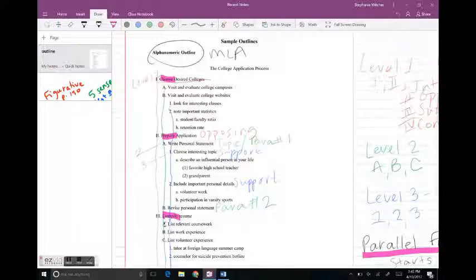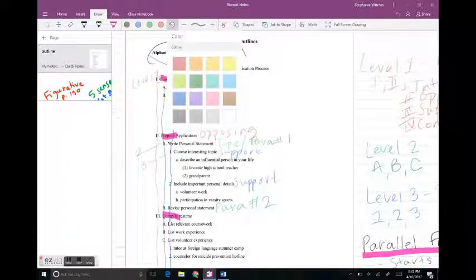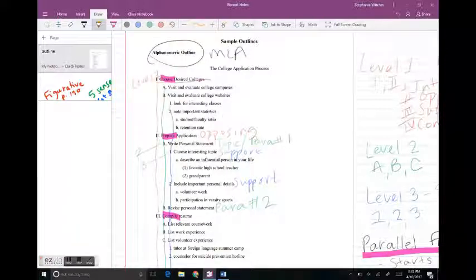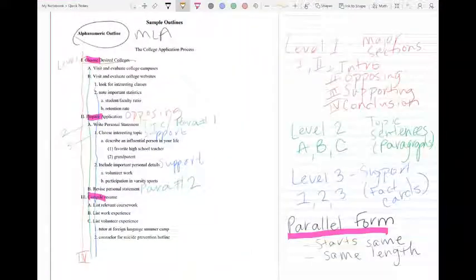One last thing that I wanted to make sure that I covered, and that is how far do you need to go down these levels? Well, for your introduction, and let me go ahead and make this big, you really only have to go to a level 2. I'm fine with just that far. By the way, one of the things you need to have in that introduction is your thesis. That should be one of your level 2s.